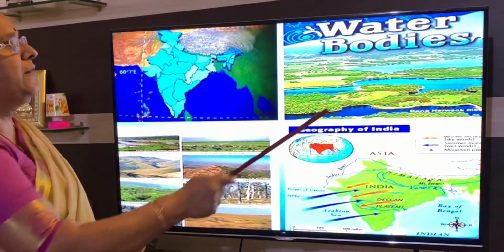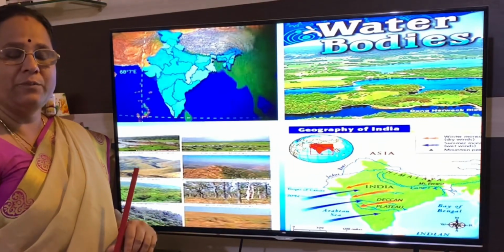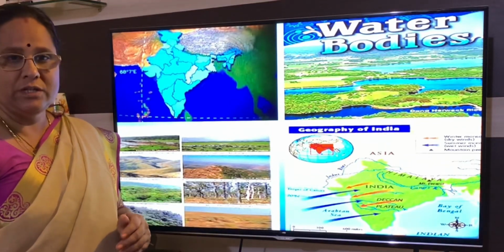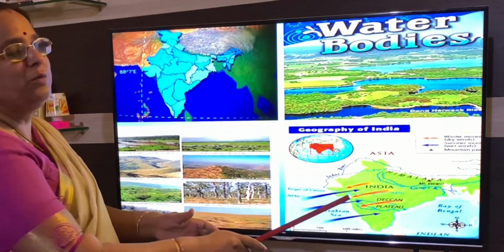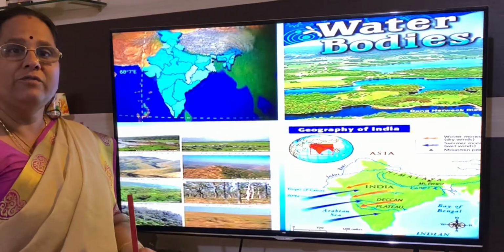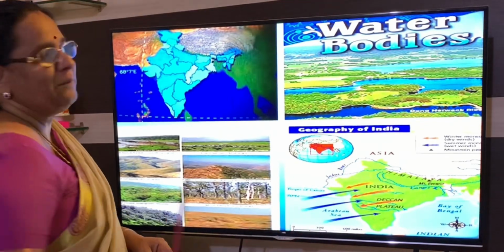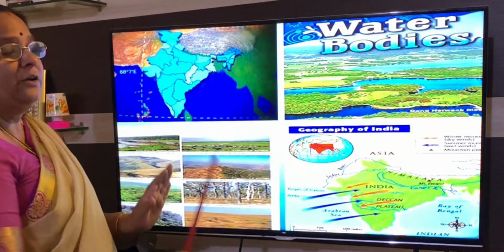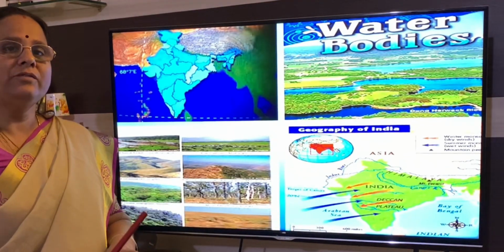The next one is regarding water bodies. Our South India side, that is the Peninsula Plateau, is covered on three sides by the ocean, bay and sea. And the next one is the wind which blows towards India, which influences the climate of India, and that is monsoon wind. Is that clear, children? I think these four pictures are clear so that you can remember those factors which affect the climate of India.